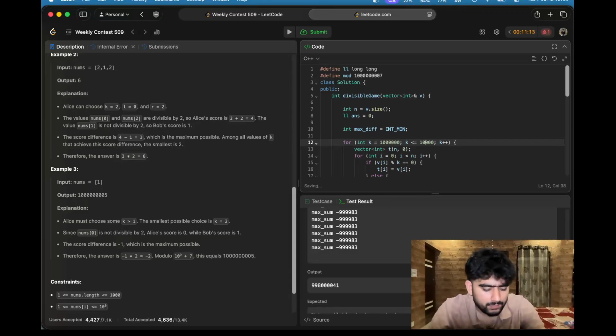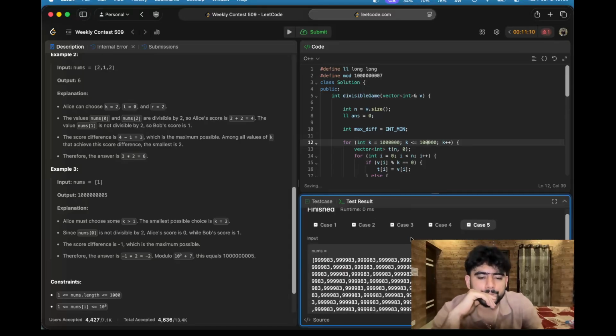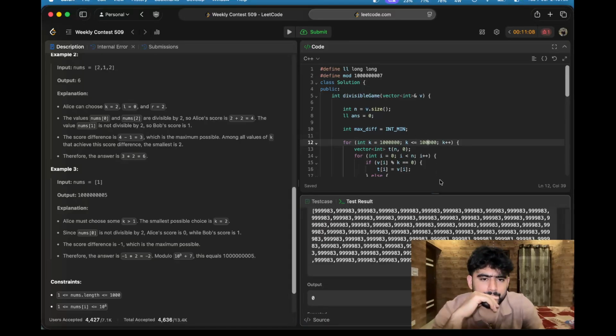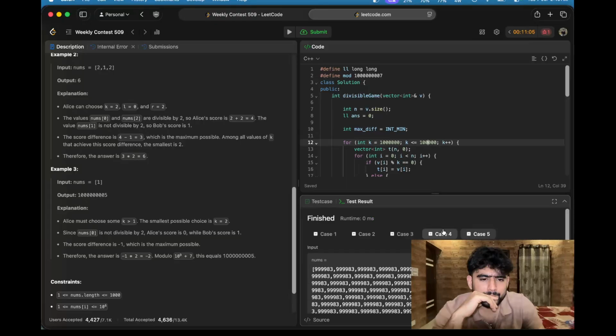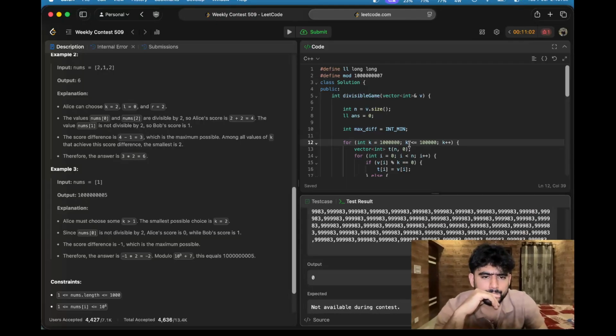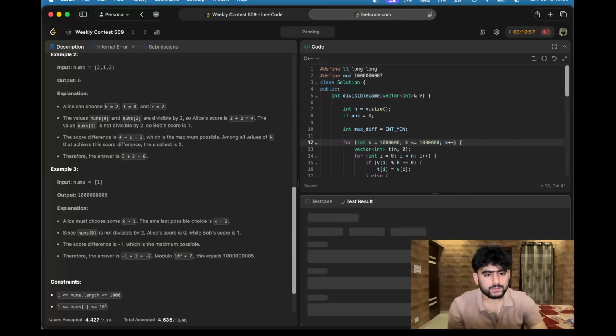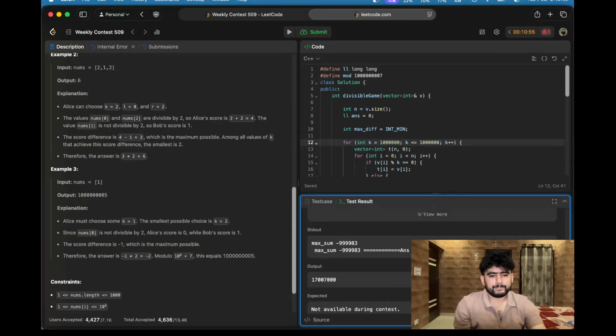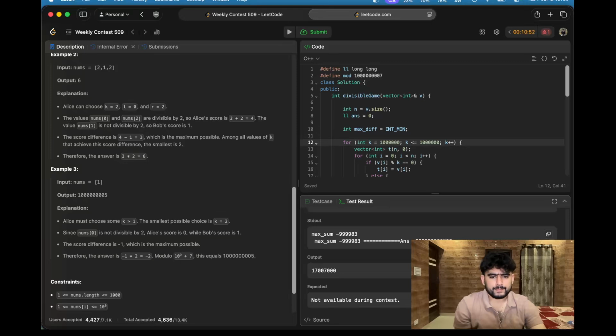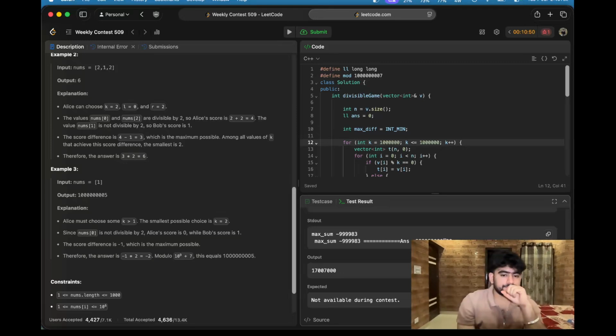Six. In this case, what is the maximum? So it is going to be 6. So what is the value? This is the value.